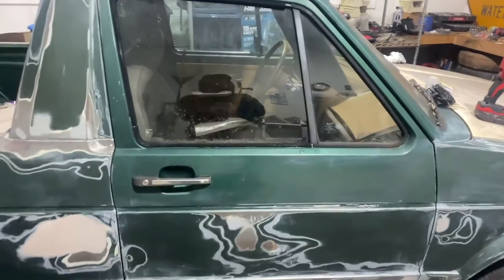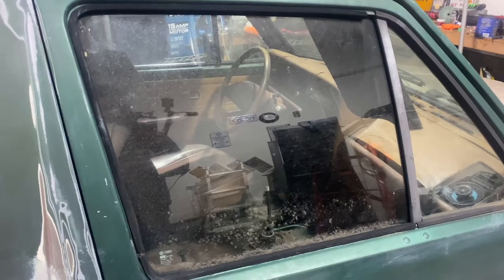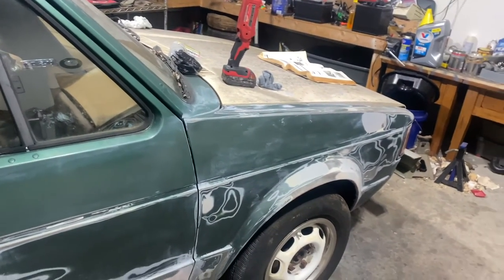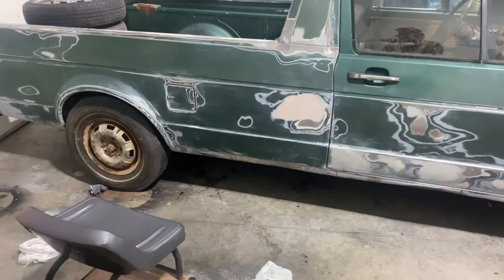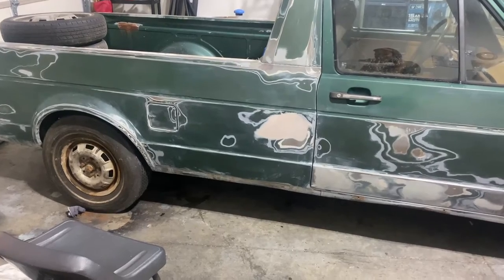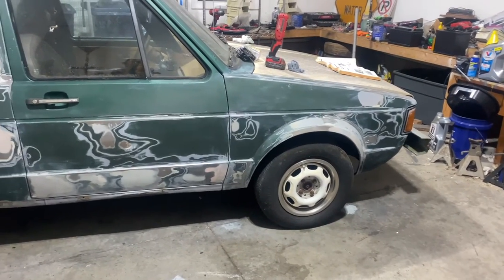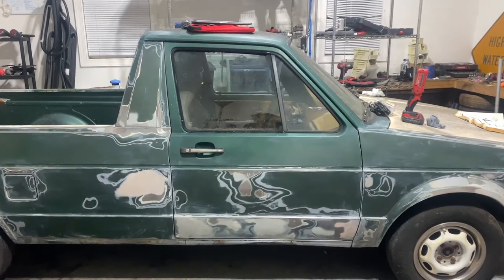I plan on sourcing an interior - I like my interiors nice - just getting it where I feel comfortable driving at distances. We're gonna lower it for sure. We got a set of wheels donated by a good buddy of mine that has some history with our friends, which I'm really excited about. And there's only one thing left to do - let's do a little backyard rip.